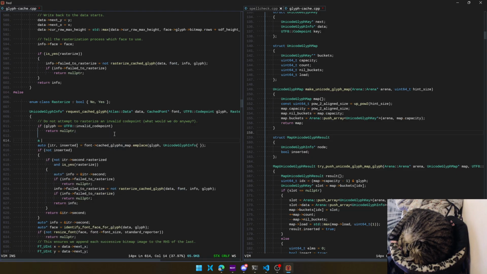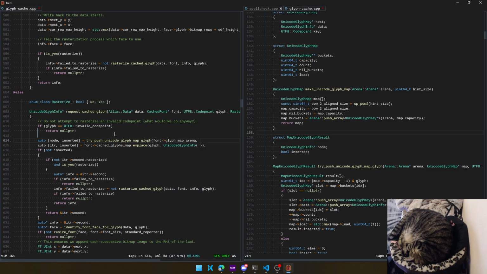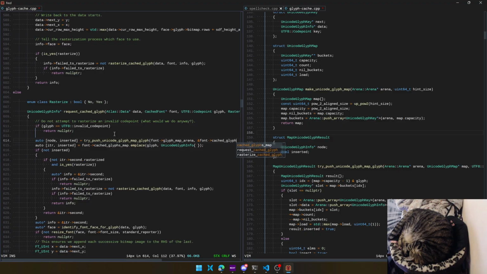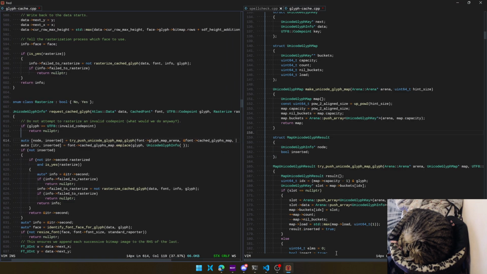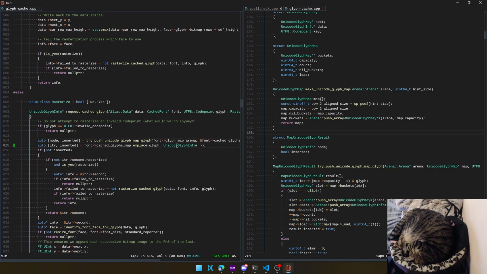So, auto. I can use destructuring again. So we can try push Unicode glyph, and then font map arena, and then I'm going to pass it the map. And then we pass it the code point, the glyph, and that's all we need.